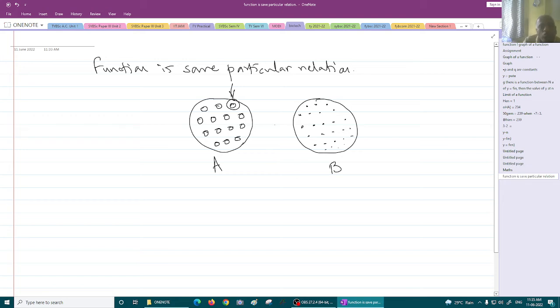So this fellow, whatever I am selecting from your classroom, will have one particular, unique name. So I can associate this fellow with that name, something like this. Suppose this is the name of that fellow. Similarly, if I go for a second fellow, suppose I consider this fellow. Again, this will have one unique particular name.